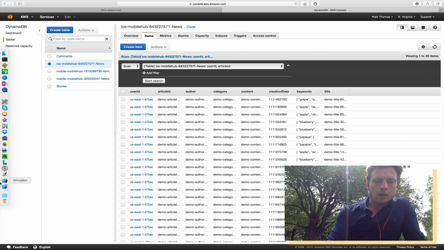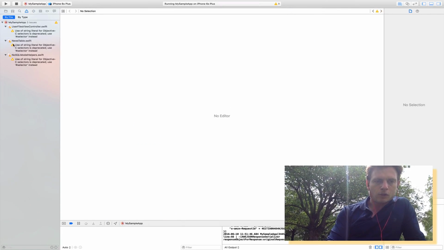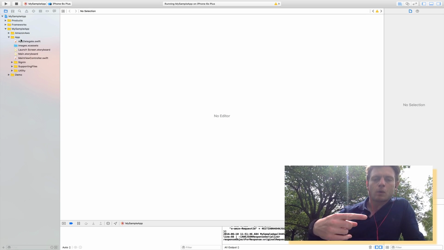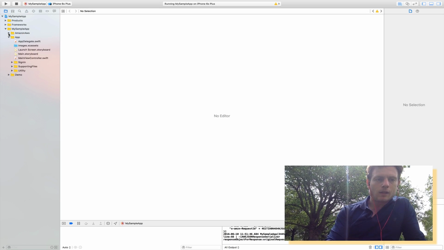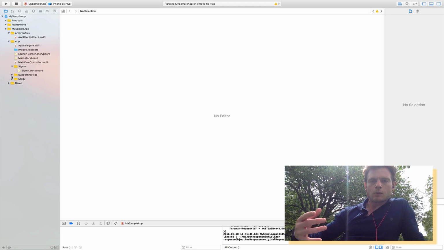So if we just go back in Xcode, all of your project resources, everything required to make what we just saw happen is all within these code examples here. So you can straight away see, well, if I actually wanted to create an app that connected to a different table or did different things, like instead of insert, maybe update or whatever the case may be, then it's simply a matter of augmenting what's in this table.